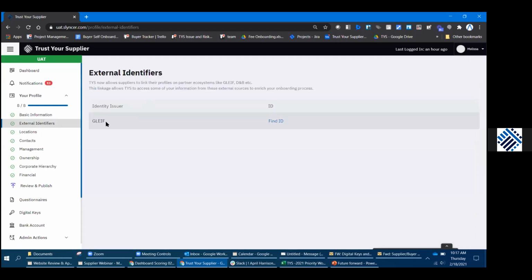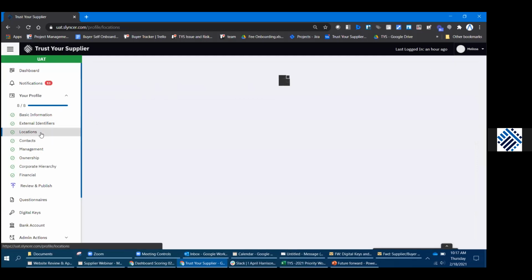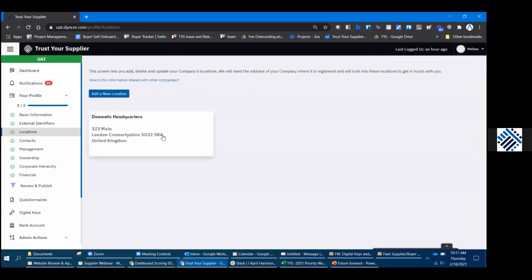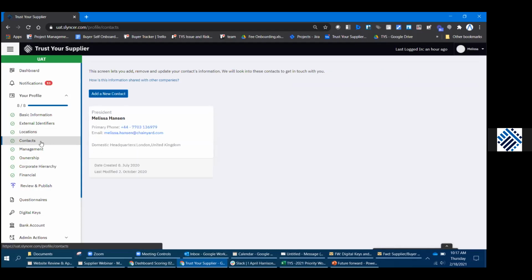So identifiers, if you have a GLEIF or a DUNS identifier, you can find those here and attach them to your profile. On the locations tab, at a minimum, you need to enter at least the domestic headquarters for the country that's attached to this profile. Contacts, any contacts that you would like to share with your buyers.